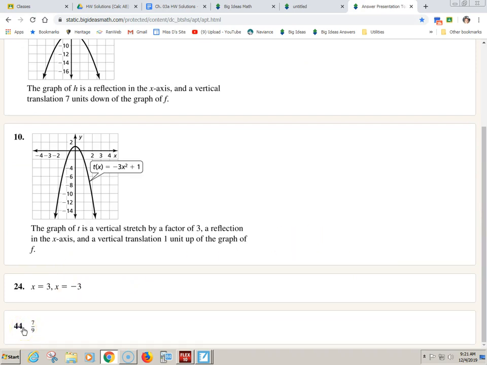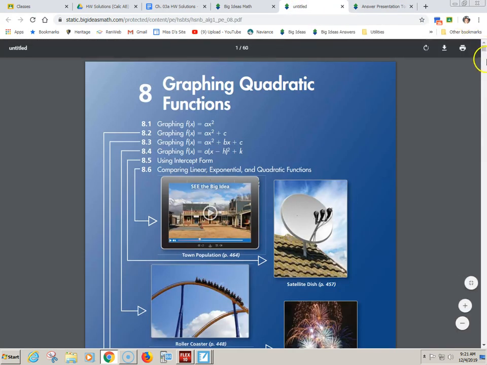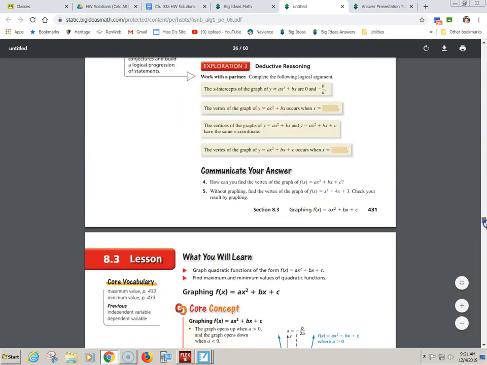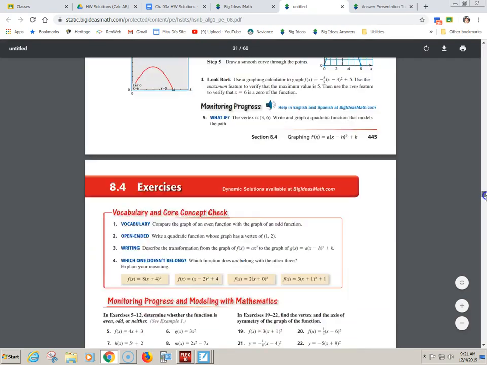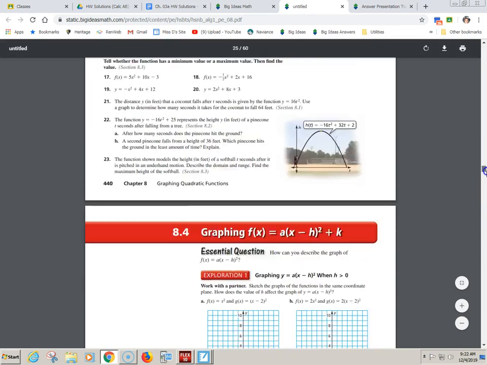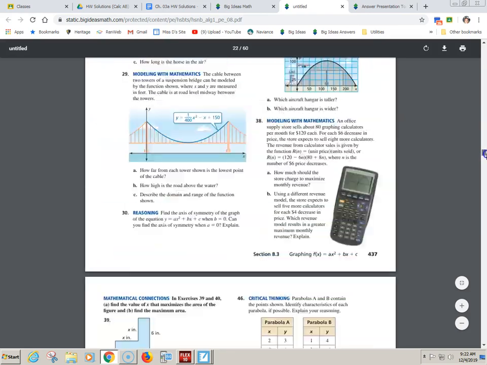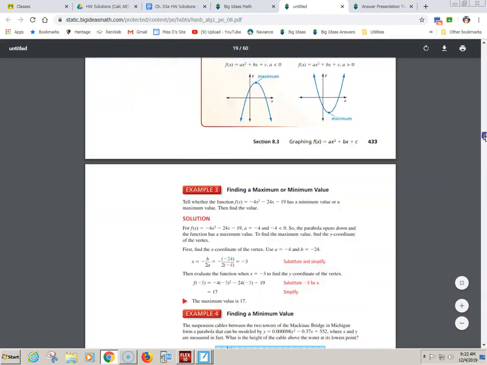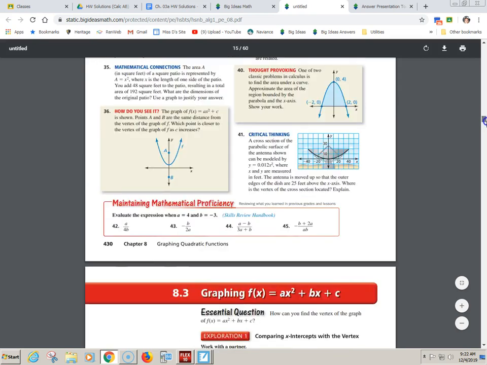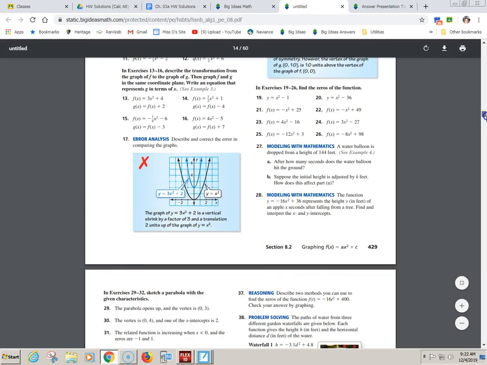You guys see them? X equals 3 and x equals negative 3 are the zeros for 24. And 7/9 is the 0 for 44. Guys, I have your book open right over here. Is there something that you guys want to ask on last night's homework section 8.2? Either directions that didn't make sense or odds or evens where the answer didn't make sense. Or, I guess the answer makes sense, but I don't think I could have gotten there by myself. Anything?